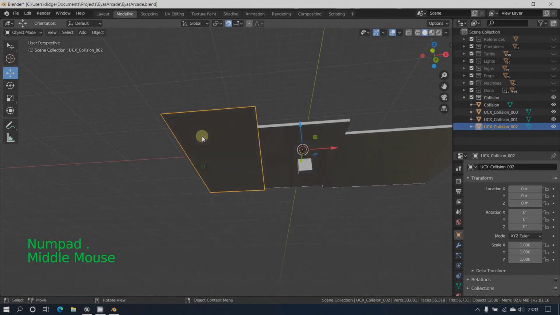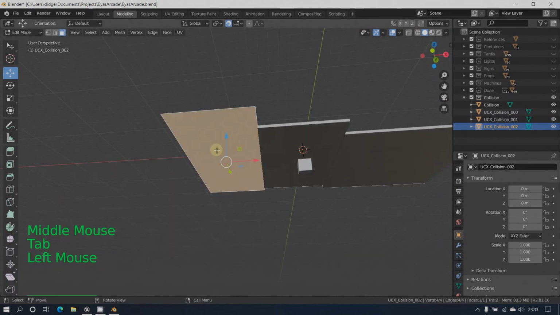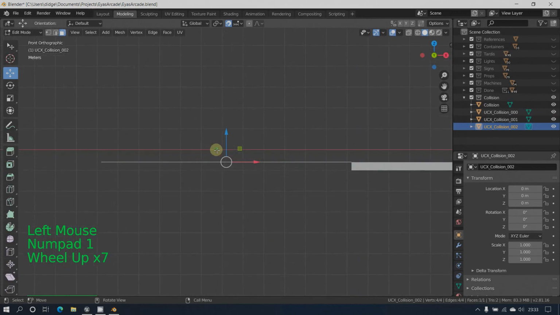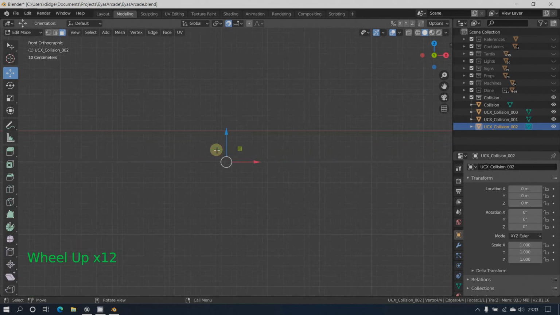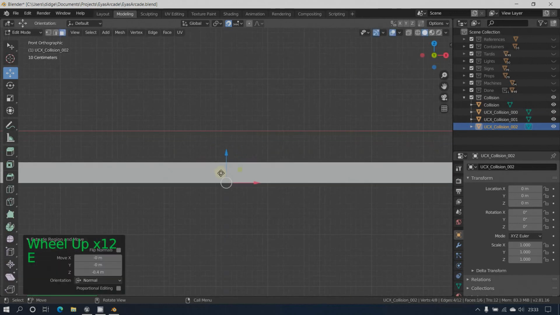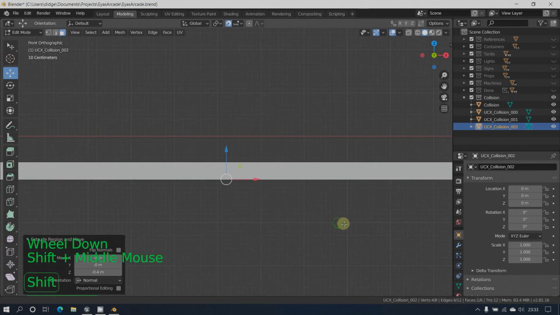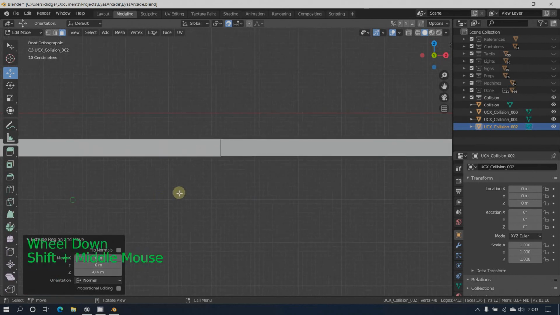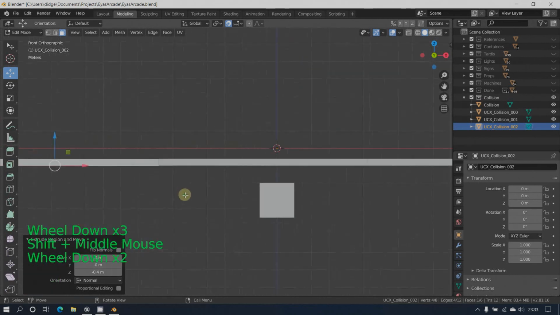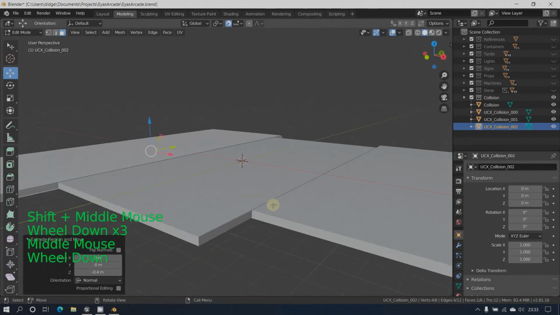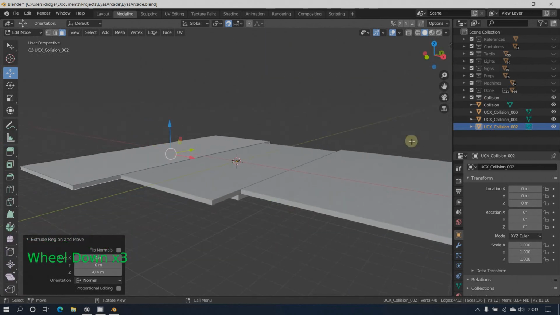Look over there. Edit mode. Grab a face from the side. Extrude. Right. So we have our three blocks now, correctly named, being picked up.